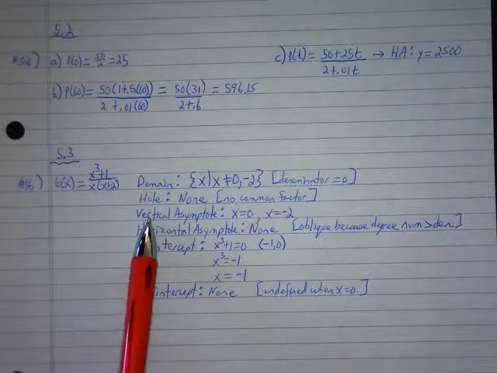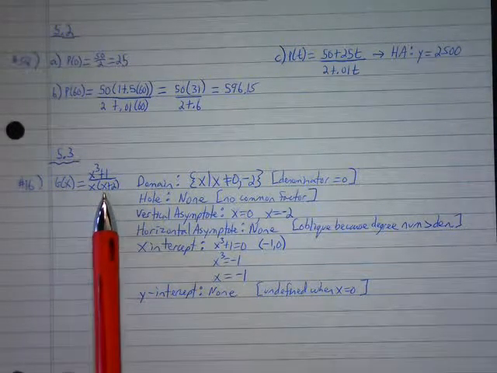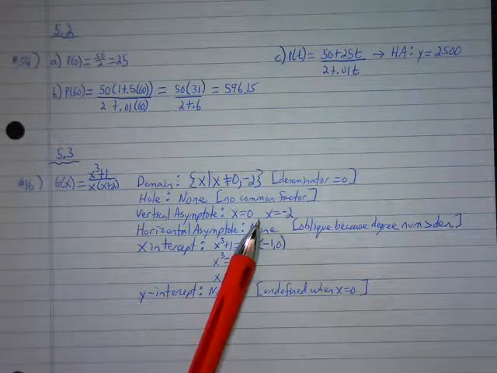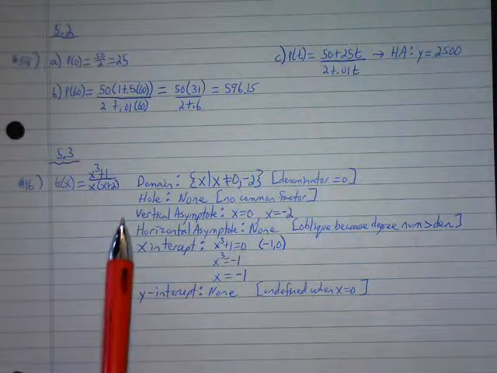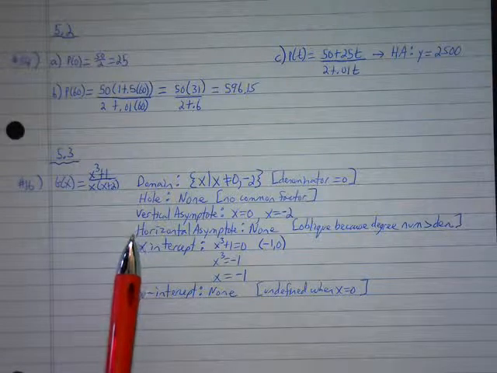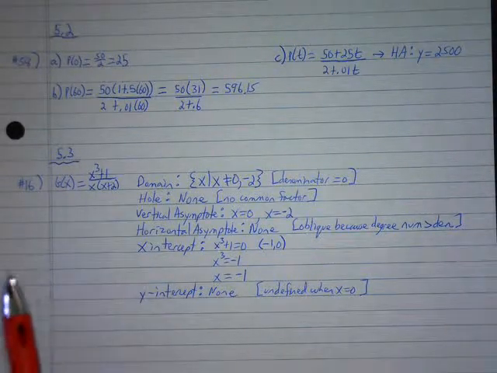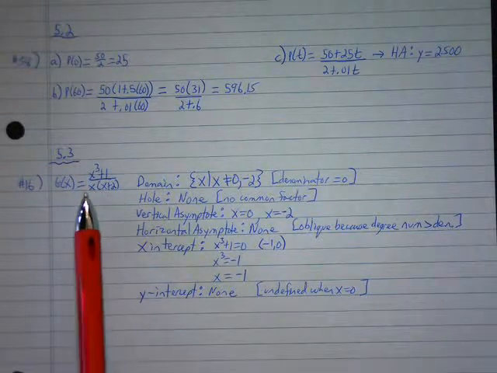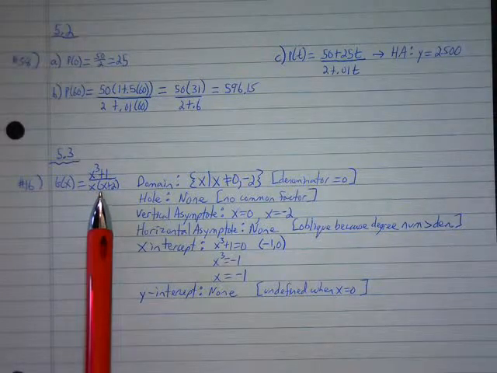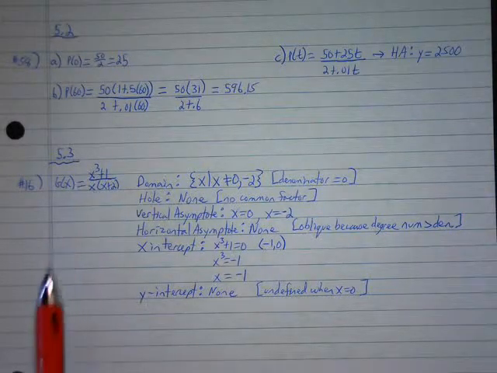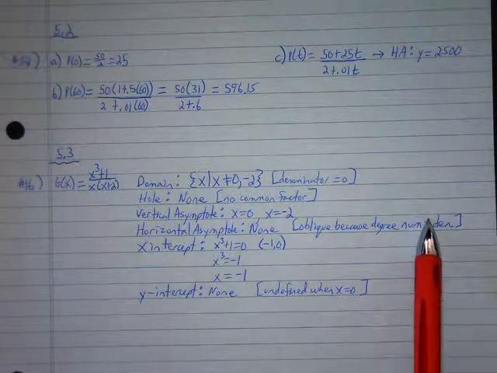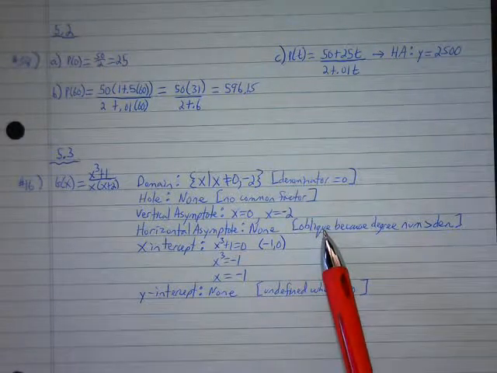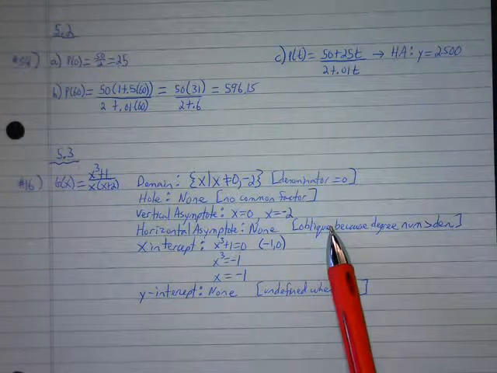The vertical asymptote occurs when the denominator is 0 after you cancel any like factors. So x equals 0 and -2. Okay, those will be your two vertical intercepts. I'm sorry, two vertical asymptotes, not intercepts, asymptotes. The horizontal asymptote, there is none on this because the degree of the numerator is 3. The denominator, if you did x times x plus 2, the largest exponent there would be x squared. So 3 is larger than 2. So that's where you get the oblique asymptote, because the degree of the numerator is greater than the denominator. Okay, so there is no horizontal asymptote, but there is an oblique asymptote. I will not ask you to find the equation of the oblique asymptote.